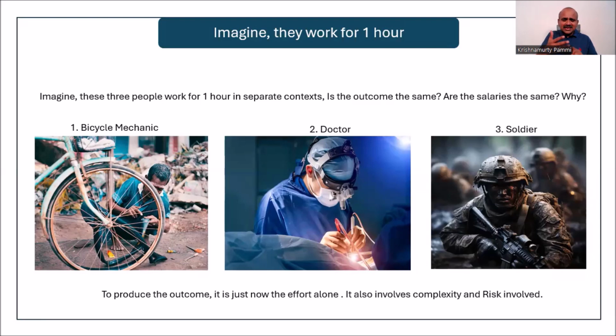So there are 3 aspects involved. One, effort is 1 hour. Complexity: not much complexity. There is a complexity, but he's used to it. It's a normal complexity. Third, risk is less. Why? Because if he's unable to repair it, he can purchase that part very easily at low cost, and the customer can afford it.